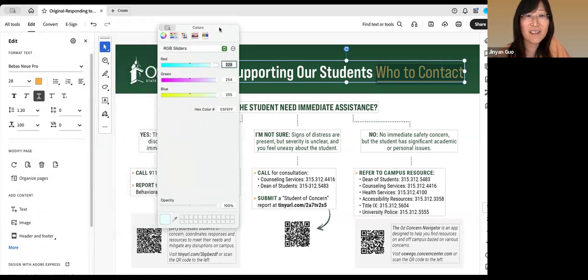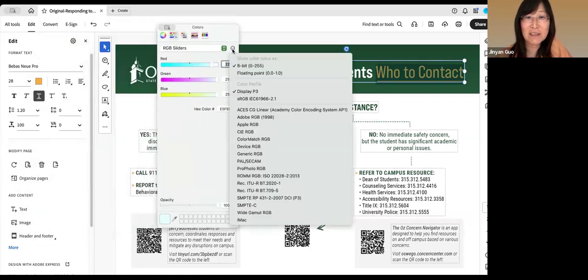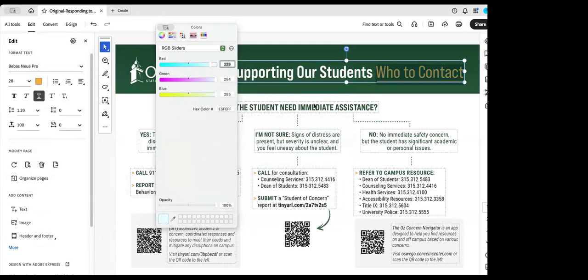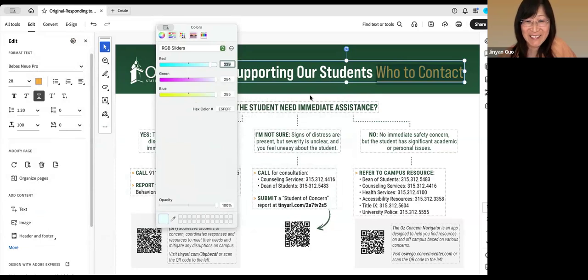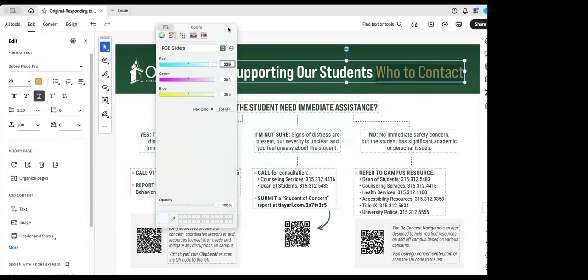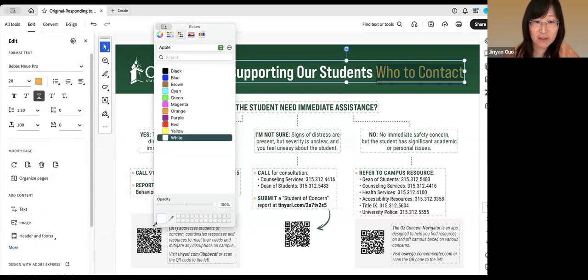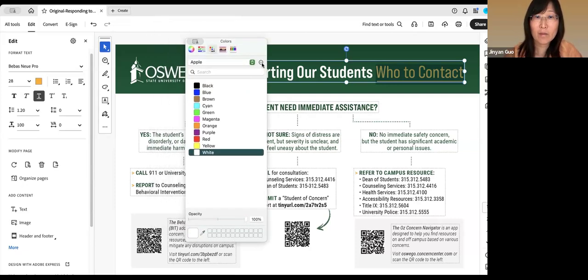Sorry, there's something going on with my software. Are you able to just click outside of it? Click outside. No. All right. Usually there's a color I choose and it's easily changed. I don't know what's going on today. Okay, so white. Yeah, it doesn't let me.